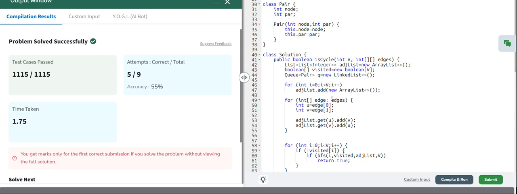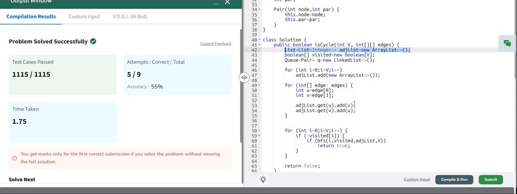Space, let's see what space we're using. We are using one space for the adjacency list, but it's still okay not mentioning the adjacency list.